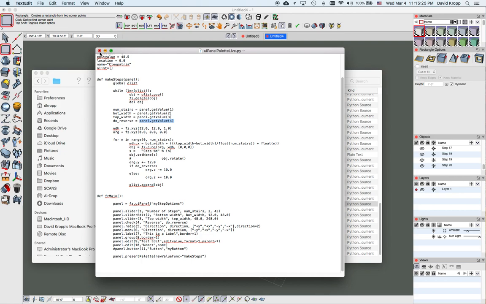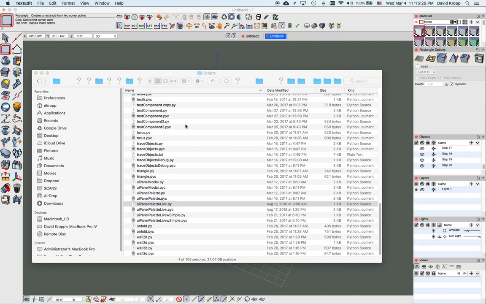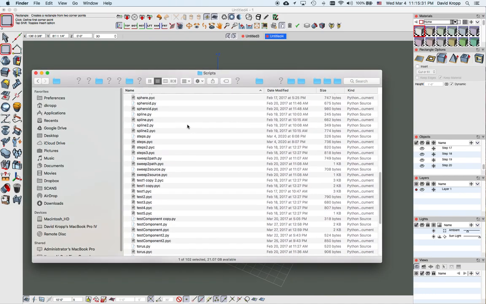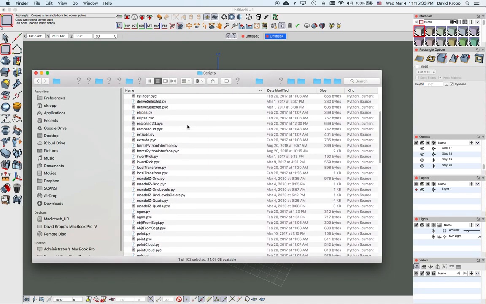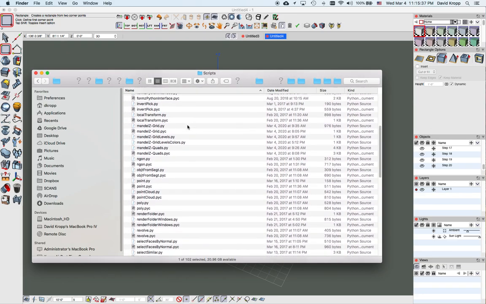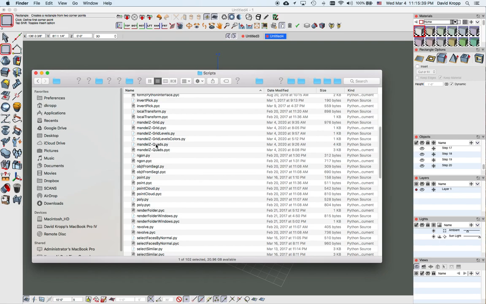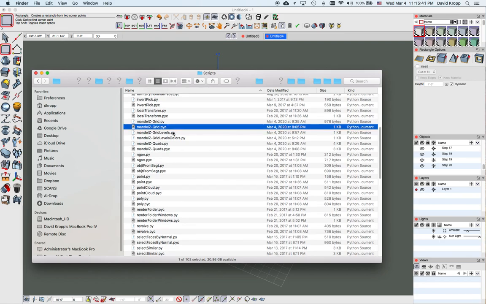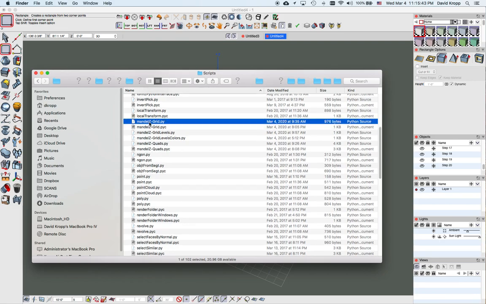Now I think we'll move on to something that is maybe a little bit more geometrically interesting. We have some scripts to do some Mandelbrot forms, and let's take a look at those. So I'm going to look at the first one here. Let's just run this one.